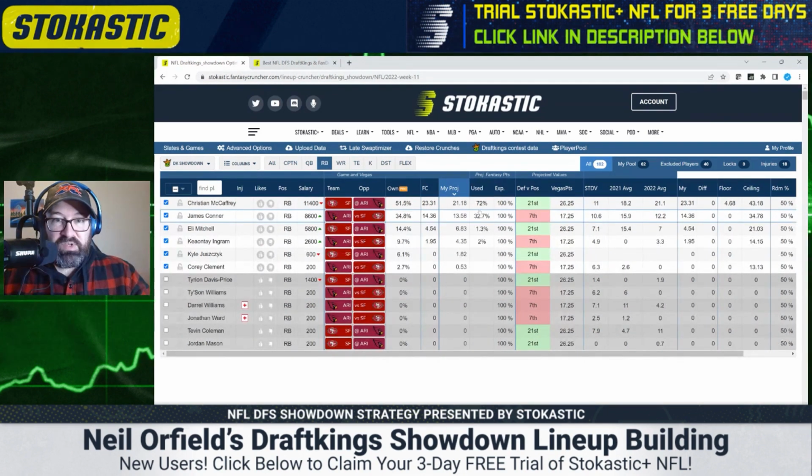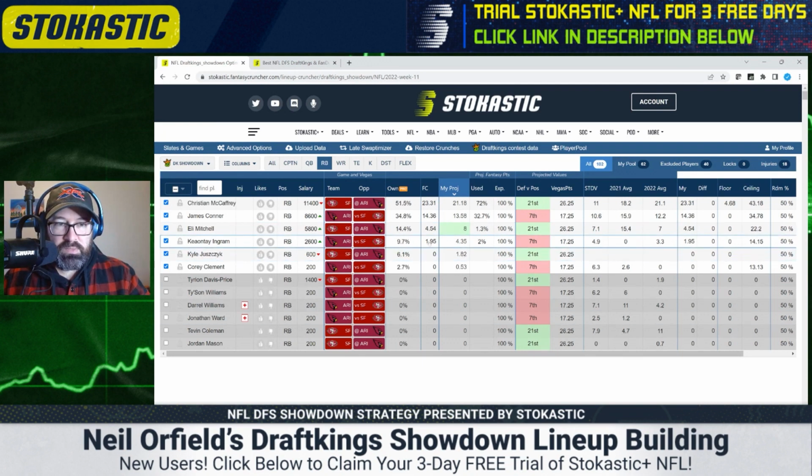Running back getting to 72% Christian McCaffrey. That seems fine. Only getting to 1% of Eli Mitchell. He kind of split carries last week with Christian McCaffrey. Maybe I want more than that of Eli Mitchell, especially coming in at only 14% ownership. So maybe I'll give him a little bit of a boost. Keontae Ingram, now Benjamin gone. I think he is the primary backup to James Conner. James Conner is also a little bit injury prone. Maybe I give Keontae Ingram a little bit of a boost.